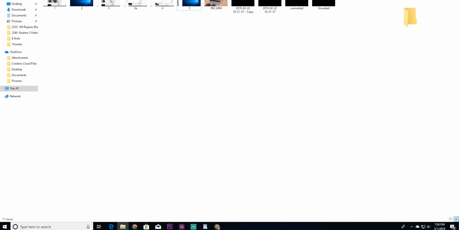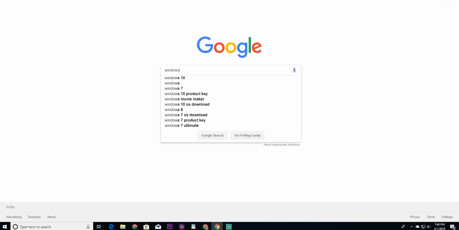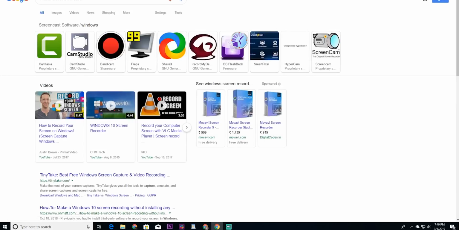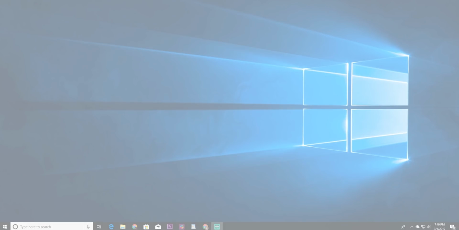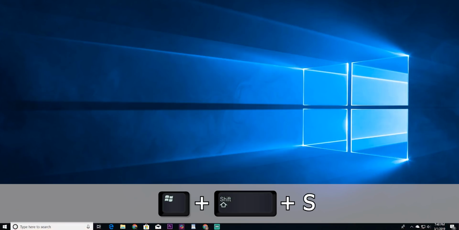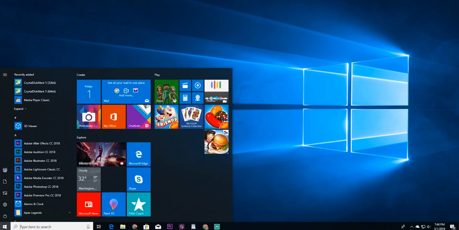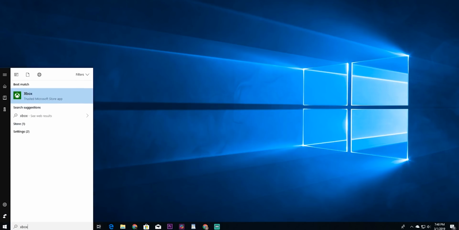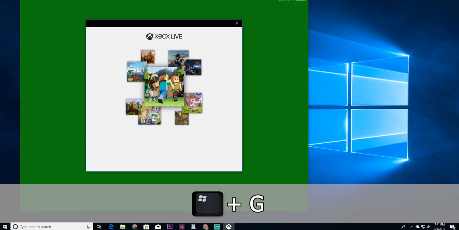Now, have you found yourself needing to take a screenshot or maybe even record your screen? Well, there are plenty of third-party software that can handle it, but thanks to the latest Windows update, you can do it right from within Windows 10 itself. Windows Shift and S lets you take a screenshot, and you can screen record by using the Xbox app. You can also quickly access it at any time using the Game Bar, or just press Windows and G.